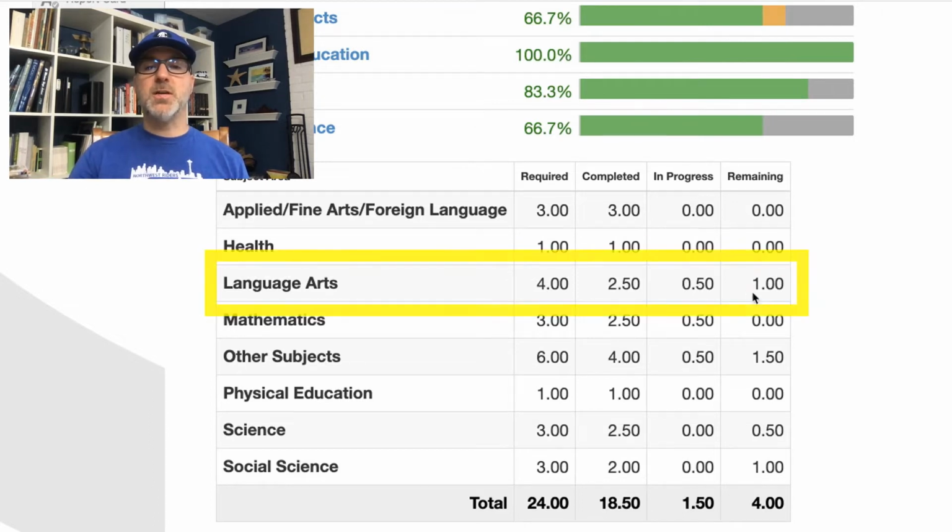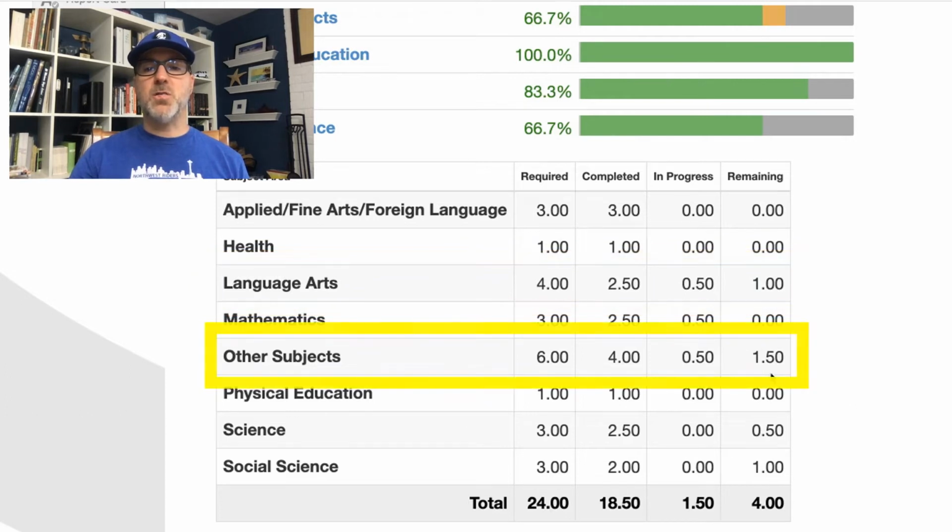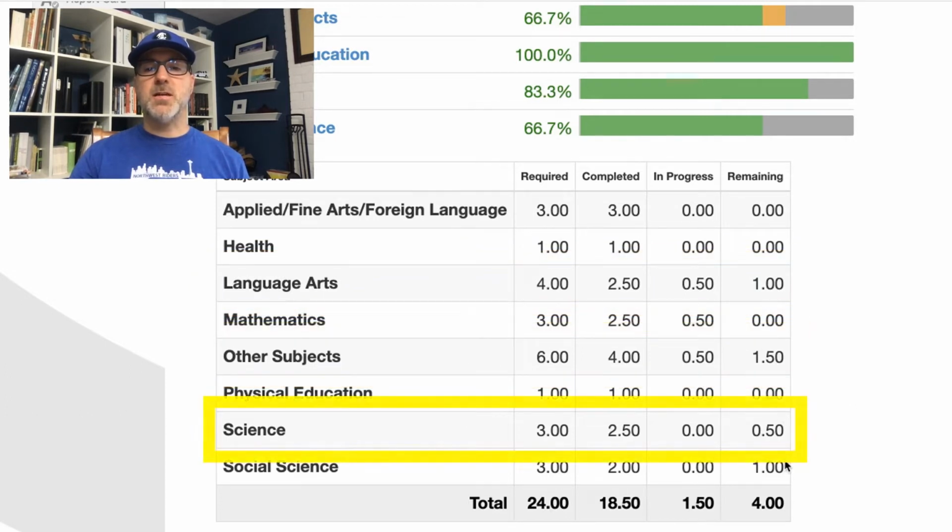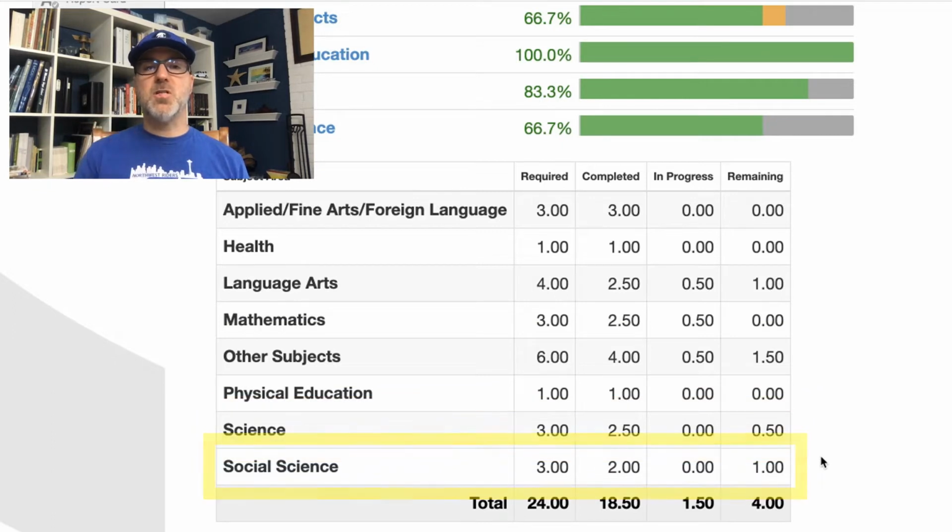So the 4 credits will be in language arts, other subject or elective, science, and social science. So when this person goes to forecast what they want, they know they've got to pick some English classes, some electives, a science class, and some social science classes. And that's it. Now, it's going to be different for everybody, but this gives you a good indication of what you're going to need in what credit areas so that you can look at the course catalog, which is next, or the curriculum guide, and narrow down those subject areas. So go check out the Student View Course History tab.